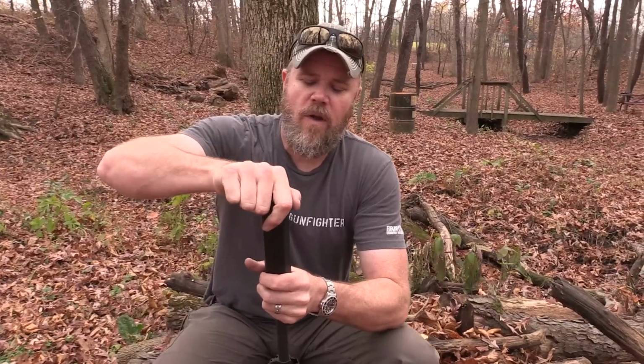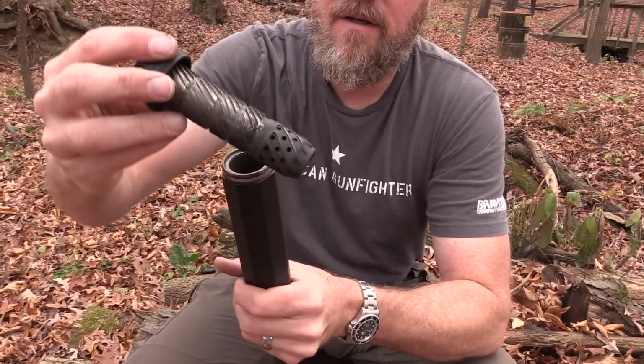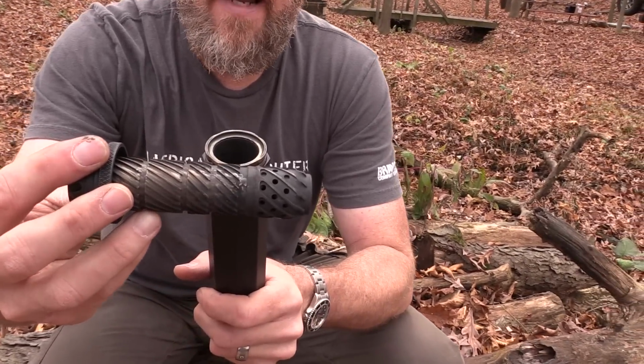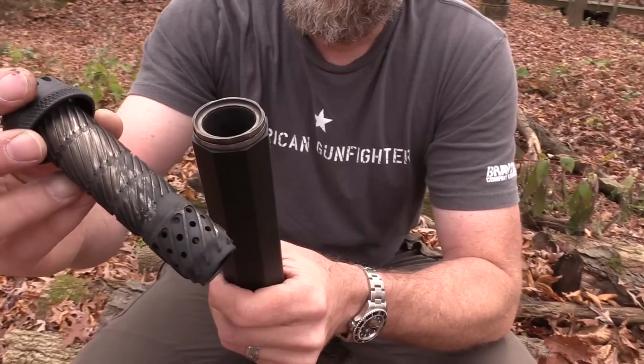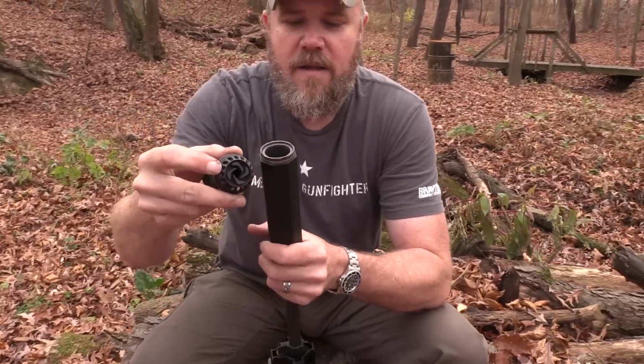So the OSS cans are unique as compared to any other suppressor on the market. They have a series of coils inside that look like jet engine turbines that allow the gases to expand and flow around the internal part of the suppressor and cool before they exit out the front of the muzzle. Now this would account for why the can measures more loudly at the muzzle than other suppressors on the market.